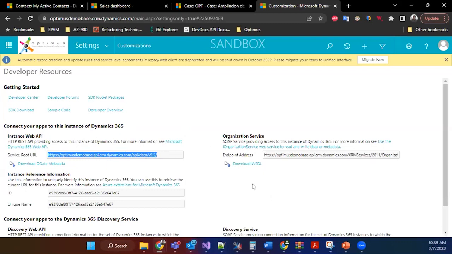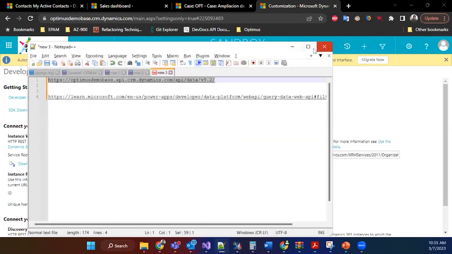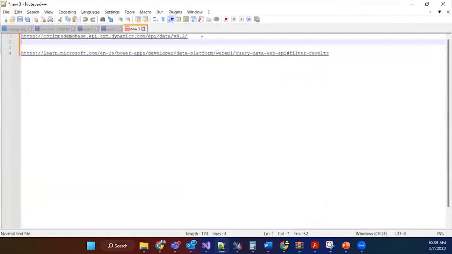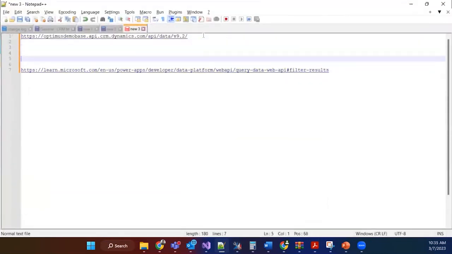Then let's open a notepad. This is the web API, but we need to get the information from some specific part of the environment.